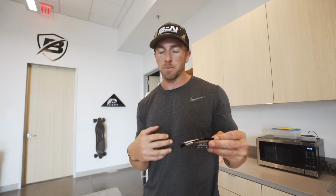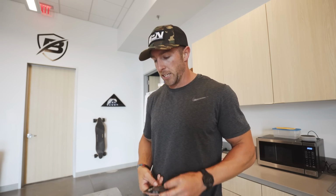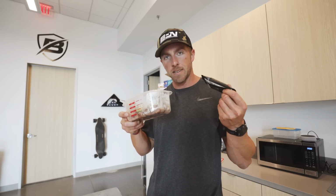I'm eating a lot more fat and protein than I am carbs right now. Just like I feel really, really good. Like my energy off of lower carbs in the morning, it's next level. It's super high. And then, yeah, some fat and some protein. So this right here, this is meal number 2.